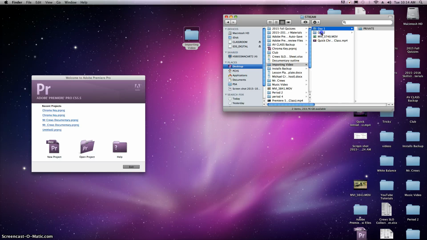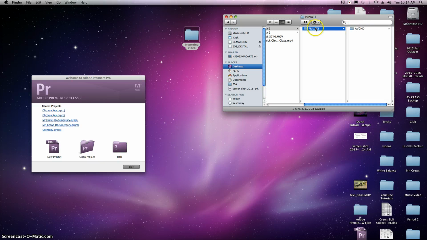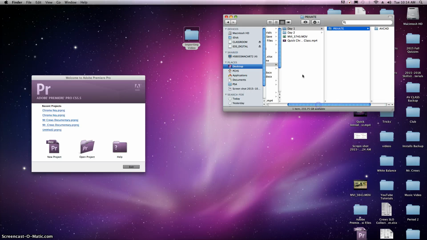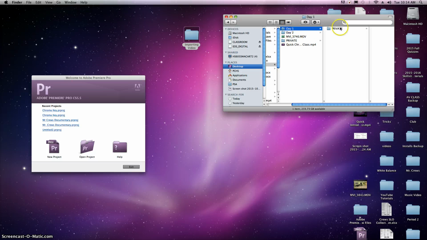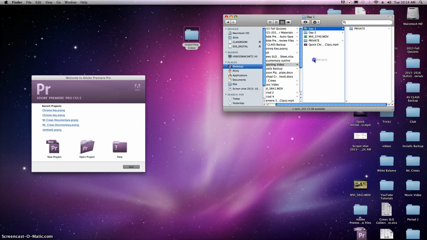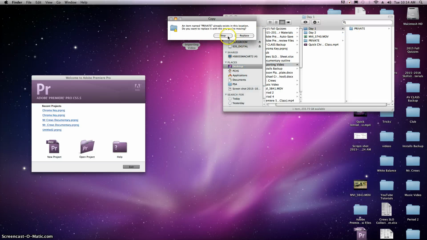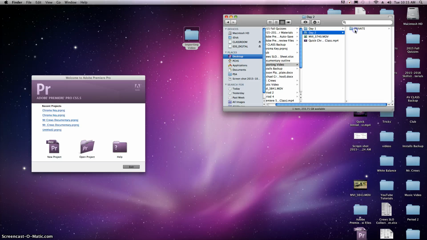The only thing I want to point out right now is if you do shoot multiple days, you do need to copy that entire private folder that comes off of the SD card. The reason I put it in 2 days, of course if you shot for 2 different days, is if you try to put it in the main folder together, so I took day 1, I already took day 2 and put it in here, if I try to take day 1 and put it there, it's going to want to replace it and delete everything else.